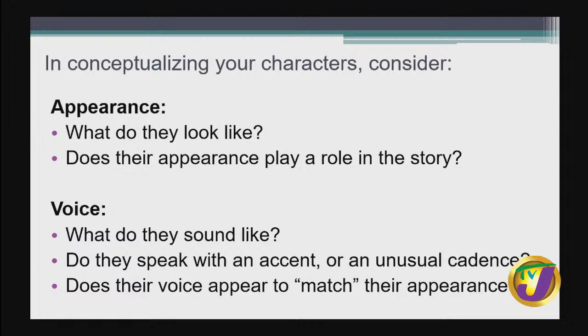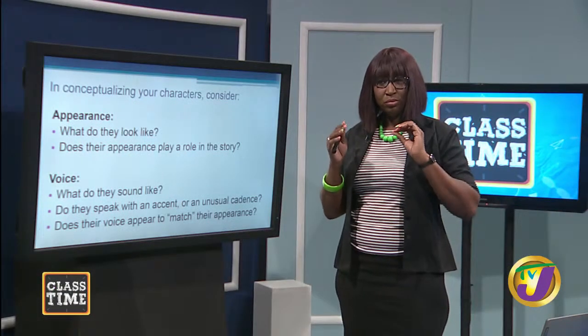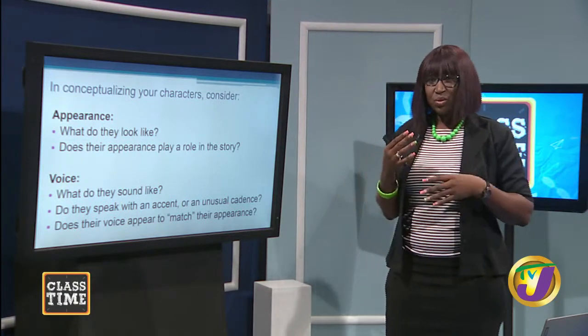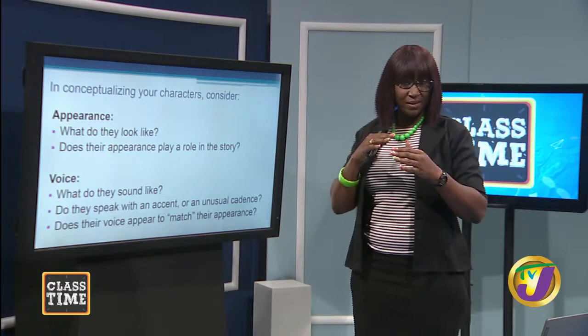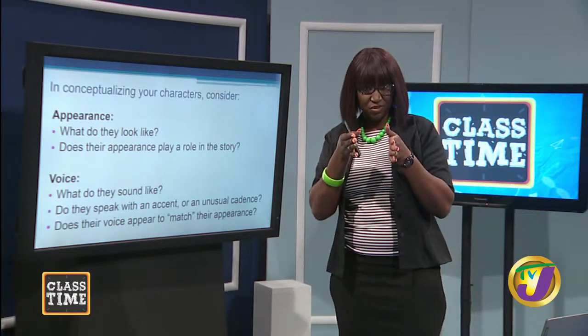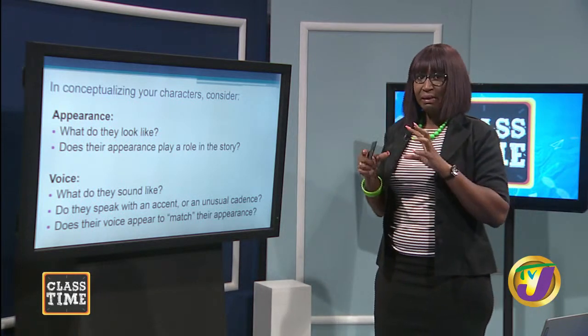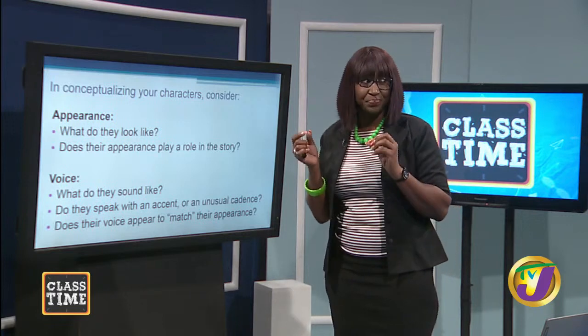Do they have an accent? The accent will come into play because they're going to sound different from everyone else. And if they sound different from everyone else, they might be treated differently from everyone else. And does their voice appear to match the appearance? So try not to be too stereotypical with that. Try and be creative. So you can have someone with a voice that doesn't quite match the picture you're seeing in front of you. So again, you can have big, tall, strapping John Brown and a little tiny voice.